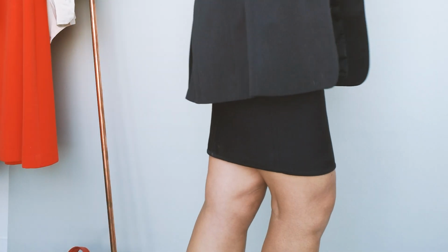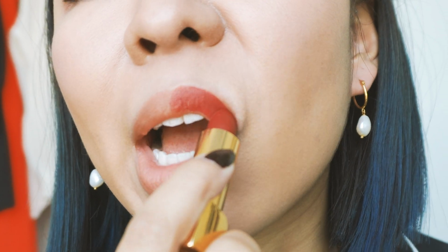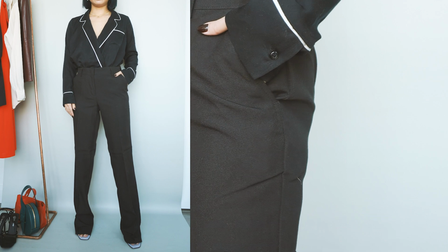Note that these are all open-toed shoes, open leg outfits, because who cares about snow? Not me. Long drapey pants are in right now, and I was on the hunt for them for a while until I found this pair. These two were also thrifted this week, so it goes to show how many outfits you can put together at the thrift store.